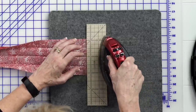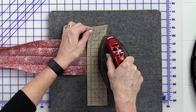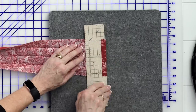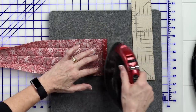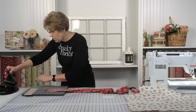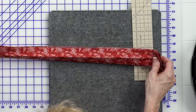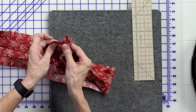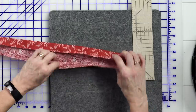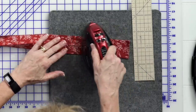And I can actually iron right on this ruler. It's amazing. It doesn't melt. It's made out of this amazing material. I don't even know what it is. All I know is it works. Just like that. See that nice crease that put in that? So I know that's exactly half an inch. So that's what I want to fold these in. I'm then going to take my strip and do the same thing on the other end. We've done that ahead of time. You're going to fold your strip in half first and press it. And that's just going to give you a mark.